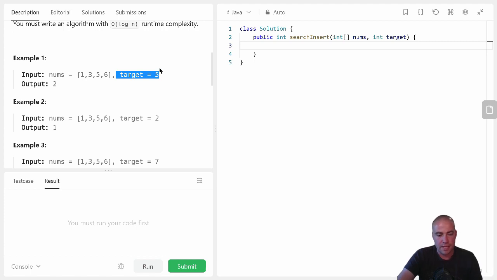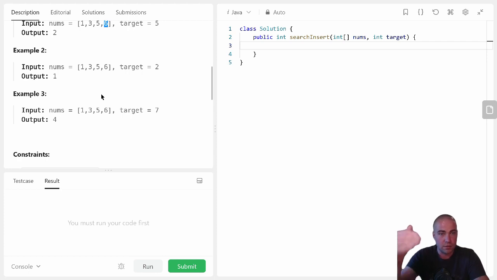And if I find an element that is greater than my target, then I know that I have not found my element. And so my element is not in the array, and I should be inserting it at this index, whatever index I find a value that is greater than my target.